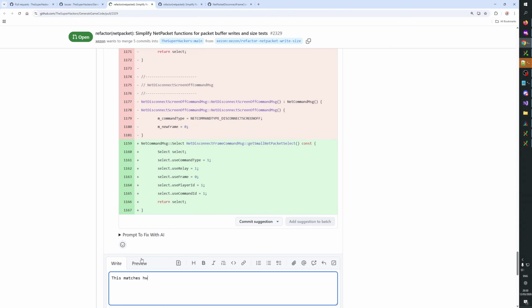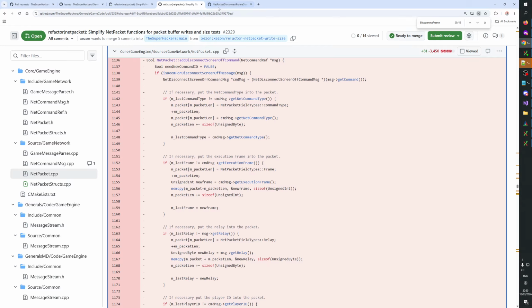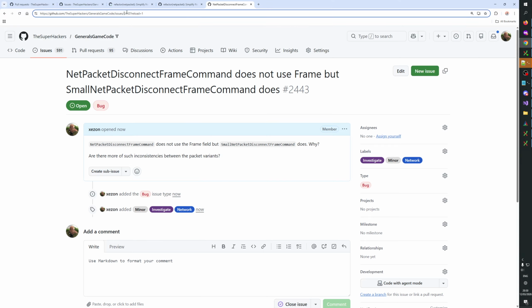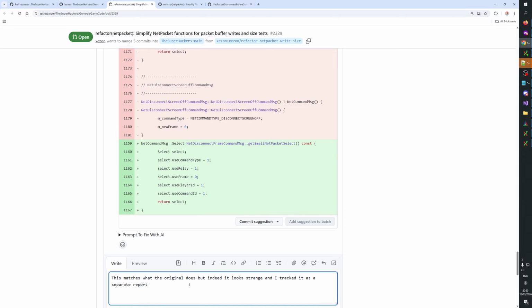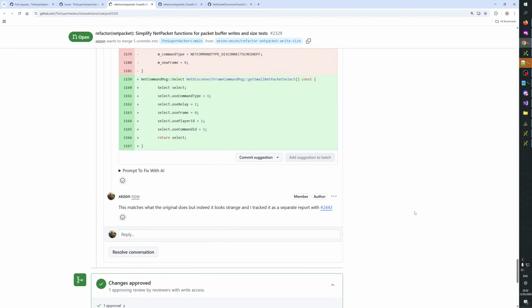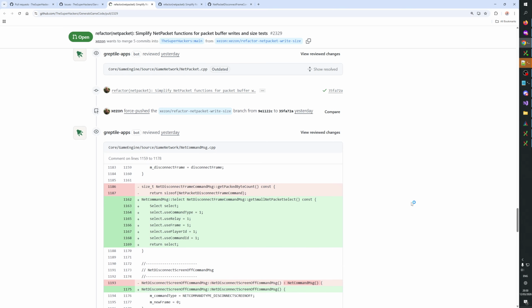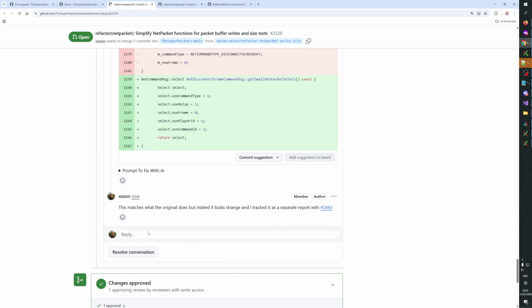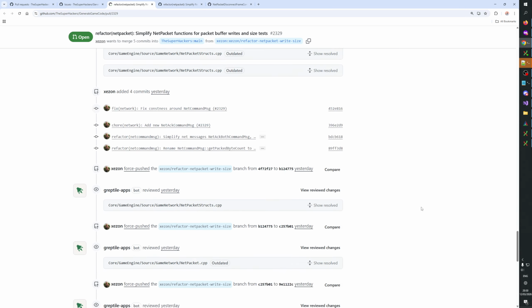This matches what the original does, but indeed it looks strange, and I tracked it as a separate report. Where is this? I will mark this as resolved.